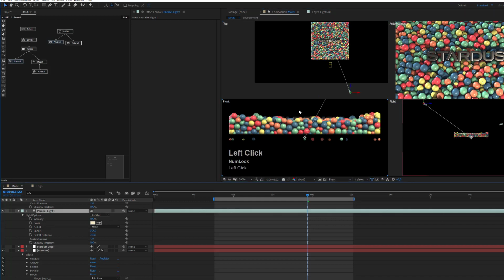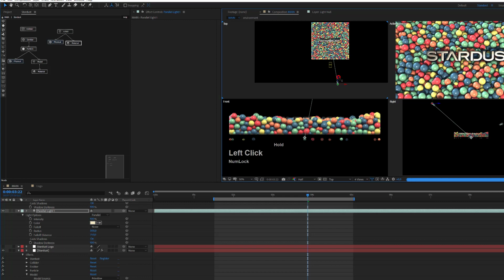Okay, so let's just grab this and let's move it over a bit more to the middle. I just want to introduce more reflections on my logo to make this look a little bit more interesting. And I think this looks pretty good. Let's move in a bit closer. That's too much. I just want to create a nice metal look and this looks really good. Okay, so this is good.